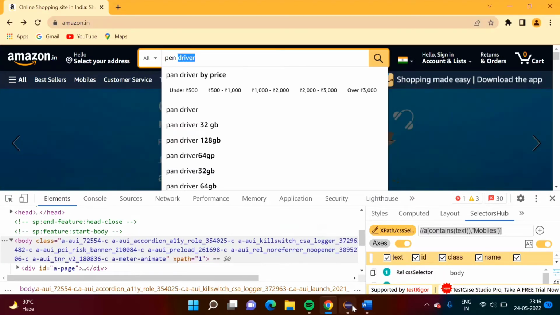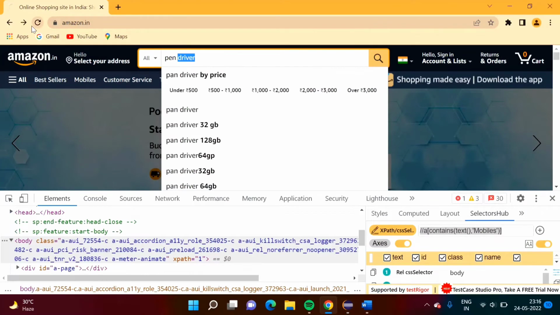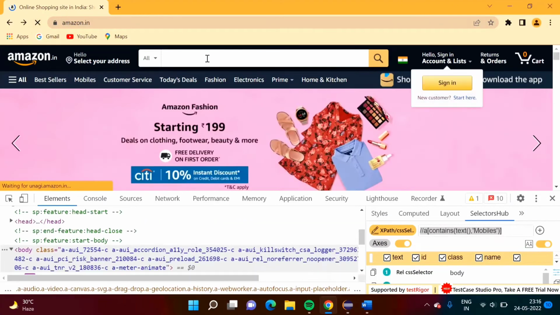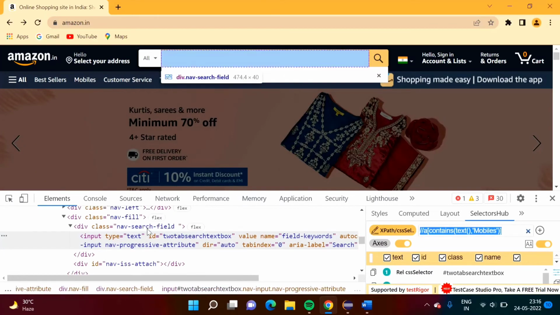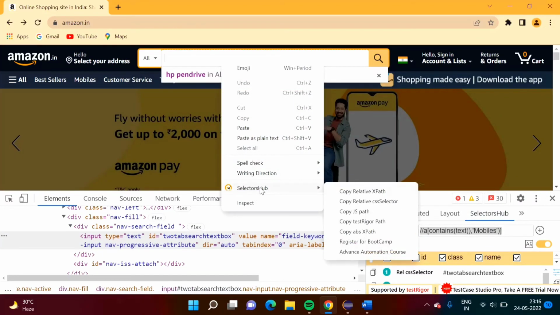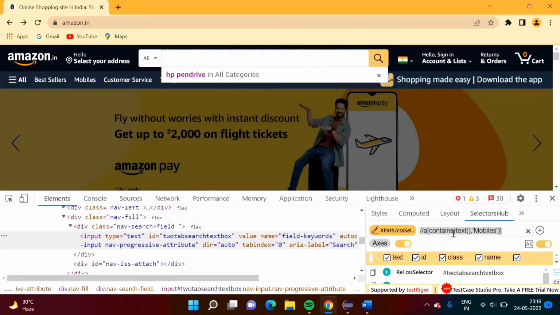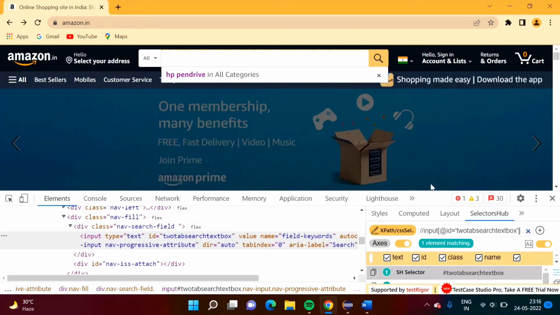Now see, one by one we'll do. So first thing that we have to do, we need its XPath, right? So right click, inspect. Now see, from here also we can directly check whether it will work or not. Copy relative XPath. So see, one element matching, and it is also selected, right?